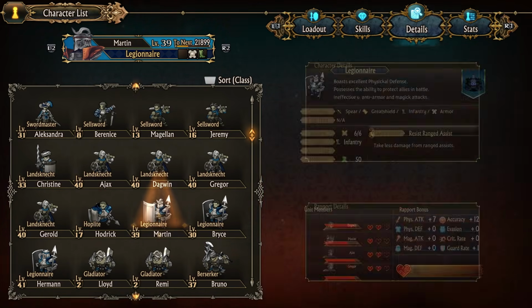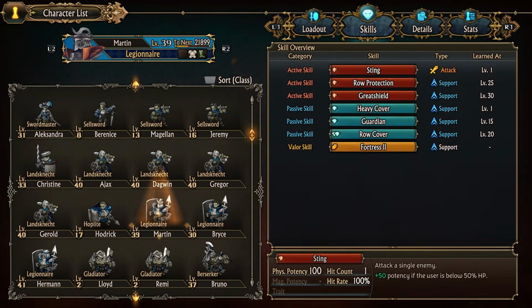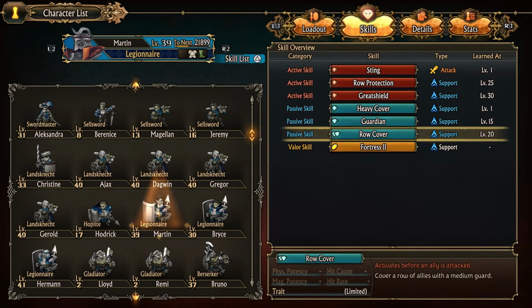They do gain an accessory slot on promotion, and they also, like the Landsknecht, get 3 new skills on promo: Row Cover, Row Protection, and Great Shield at 20, 25, and 30, respectively. Row Cover activates before an ally is attacked, costs 2 passive points, covers a row of allies with a medium guard, and is generally useful for protecting against the AoE attacks that become very common in the mid to late game. This is really just a necessary upgrade from the basic cover attack that Hoplites already come in with, just to accommodate for the fact that there's going to be a lot more AoE attacks from here.